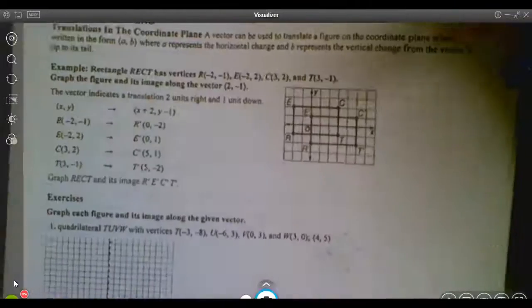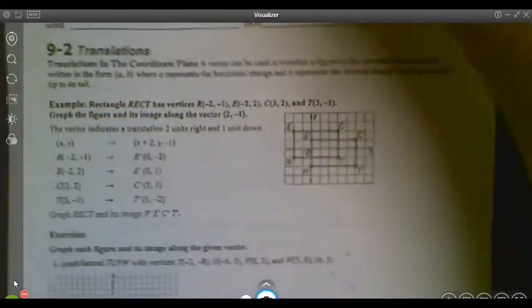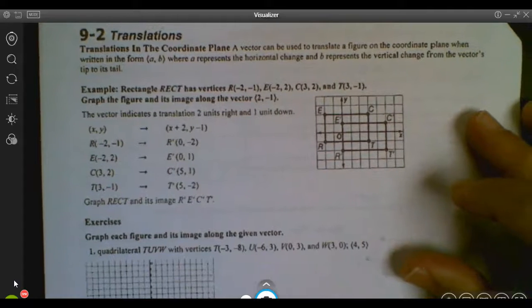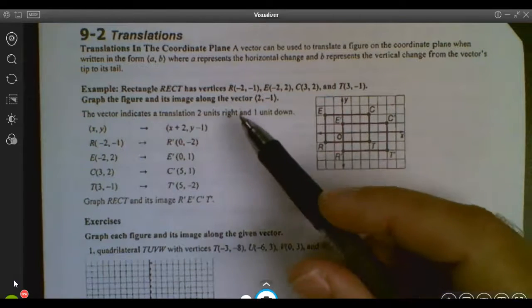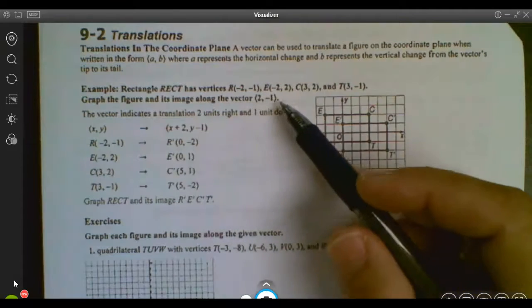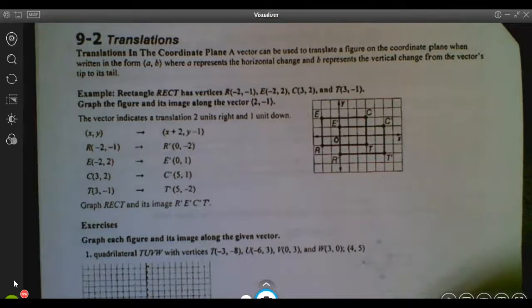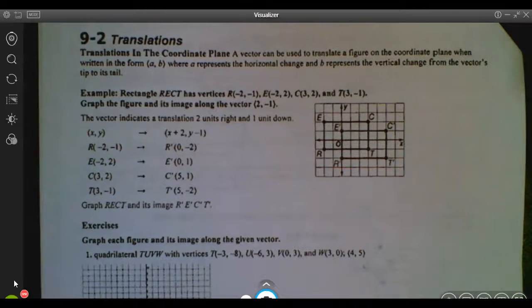But we're going to focus on doing these translations given a rule, typically. In this case, they're telling me the vector, but they're giving it to me with exact values. So I don't really have to do this one visually. I can just use some very basic math to apply a rule. So here's all we have to do to apply a rule. When I see a vector rule like this, instead of the arrow like I was seeing on the previous page, this is a little more precise. These are going to line up nice and perfectly in a coordinate plane.